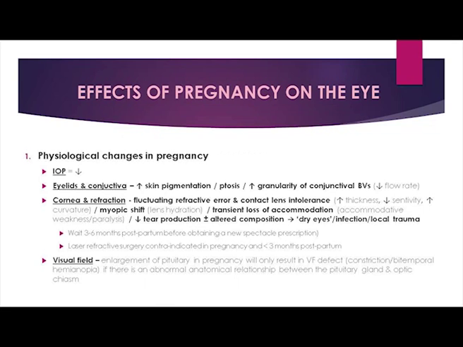Then the cornea and refraction. So I don't know if I'm going to answer your question, Prof. Hall, but the most important thing is that patients will often complain of fluctuating vision during pregnancy, and it's mostly to do with corneal hydration. So the cornea actually becomes more hydrated than usual, which leads to a little bit of thickening, which changes its refractive index. So it ends up bending the light a little bit more and inducing a degree of refractive error. The curvature of the cornea can also change, and the sensitivity of the cornea.